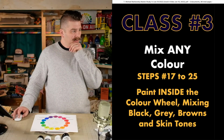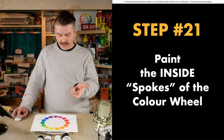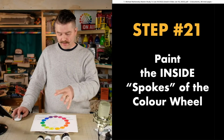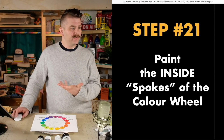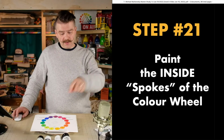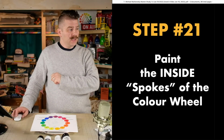So let's take a look. I just want to do a couple of little things maybe before we get into actually putting paint on the palette and starting to mix paint. Just maybe almost a bit of a review. And so this is what we're going to do. We're going to be painting the inside, or what I call the spokes of the color wheel.